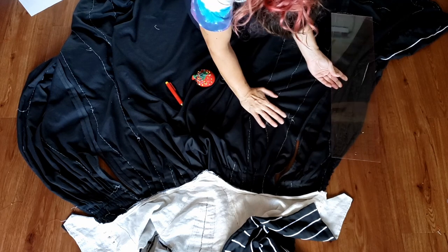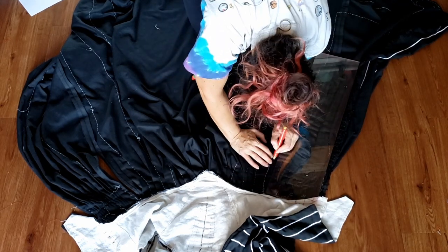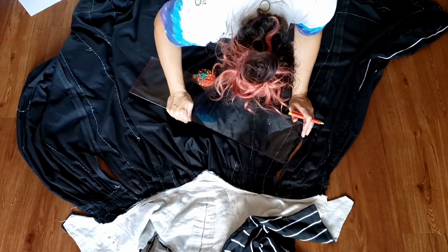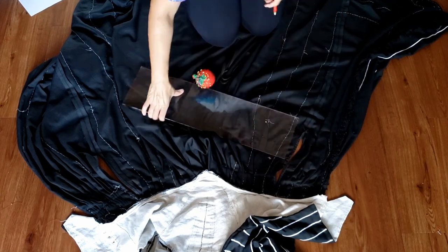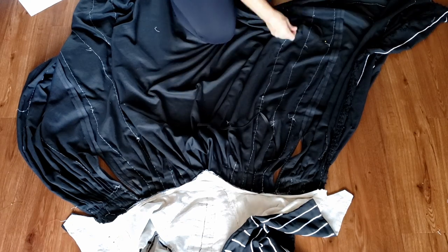Using the reconstructing history pattern as a guide, I sewed on two pieces of bias tape on each side of the skirt back, a few inches down from the pocket slit and about 17 inches up from the hem. You'll then use these as ties to put the gown en retroussée.